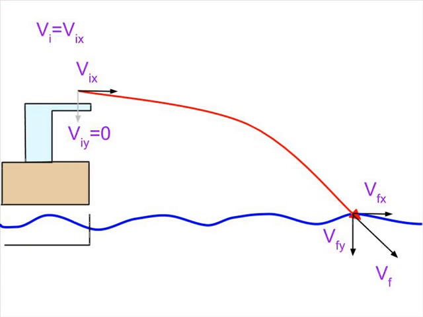When a swimmer is in the air, their body is a projectile. The path of the projectile is known as its trajectory. This diagram is used to represent the acceleration that happens during a swimmer's dive. In short, V sub I represents the initial velocity, and V sub F represents the final velocity.